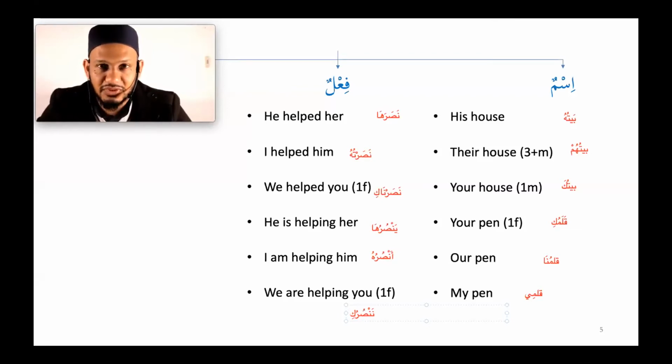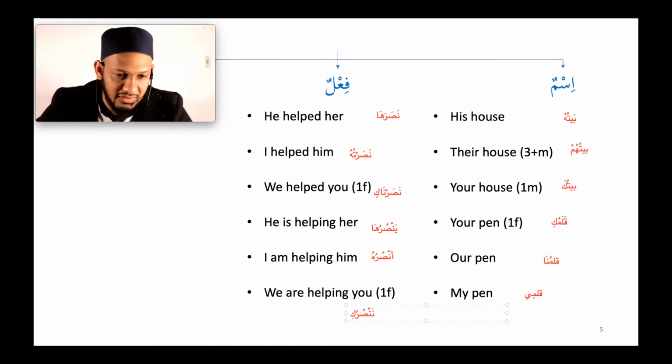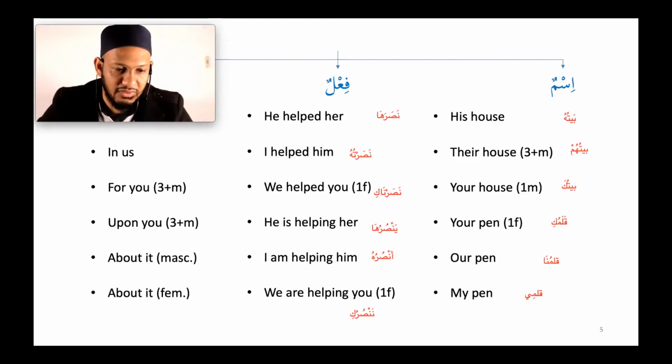So all of these, when you attach a pronoun to a verb, it's going to be maf'ulun bihi. When you attach it, who, whom, ha, hunna, ka, kum, ki, kunna, ni, to a verb, it's going to be maf'ulun bihi. When you attach it to an ism, it's going to be mudafun ilayhi. I hope it makes sense, inshallah. Next one. I'm going to give you a minute, inshallah, for the next one.